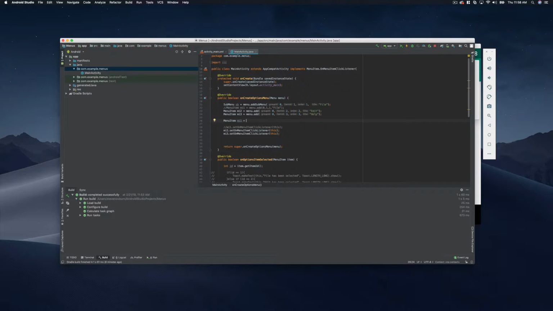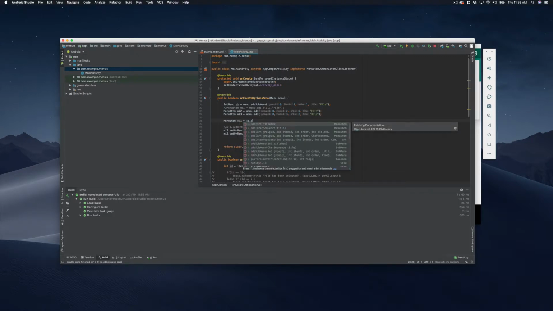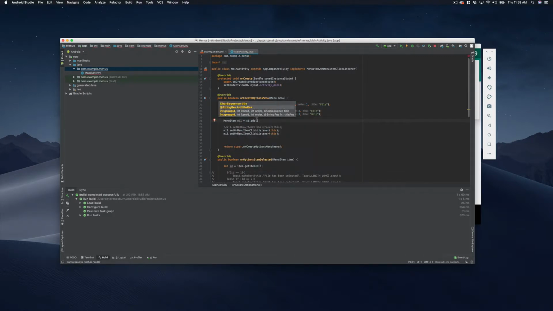Instead of doing just menu, we're going to do SB, because we're going to call the object SB.add. And then from here, we're going to give it an identification. In this case, 0, comma, 1, comma, 1, comma, and then we'll just put quit.